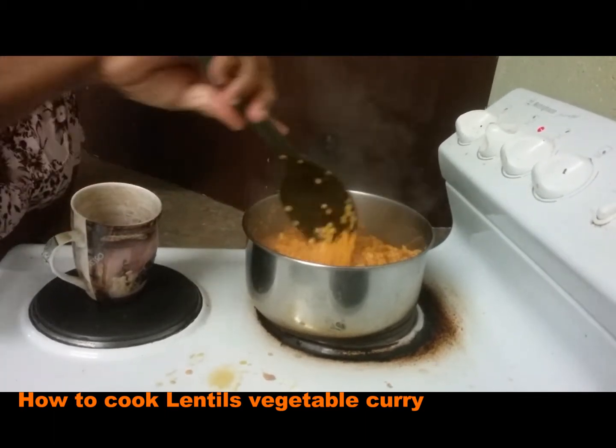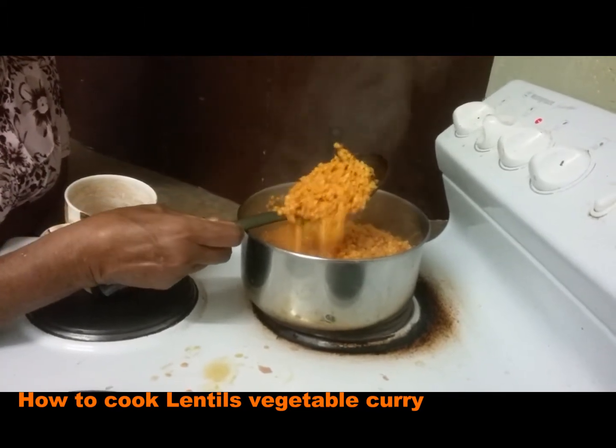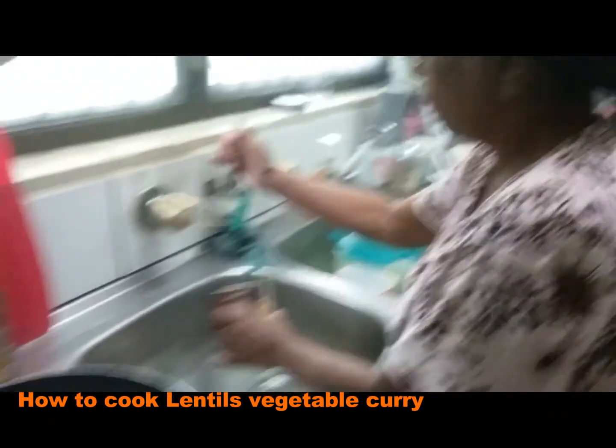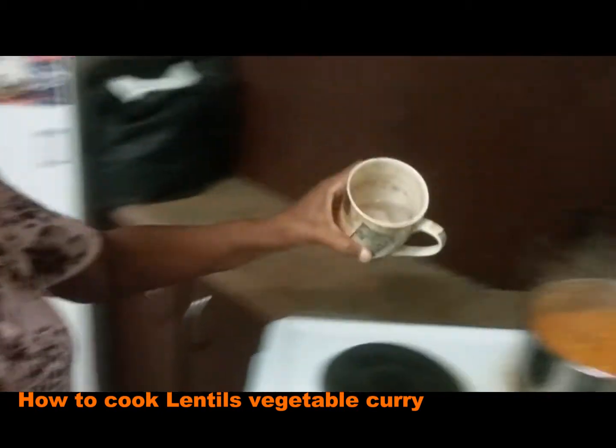I think I need more water. What do you think? Because it's still there. It needs a bit of water, only probably a cup. Half a cup? Half a cup, yeah. That depends, you have to keep on watching and then that's how it will be.